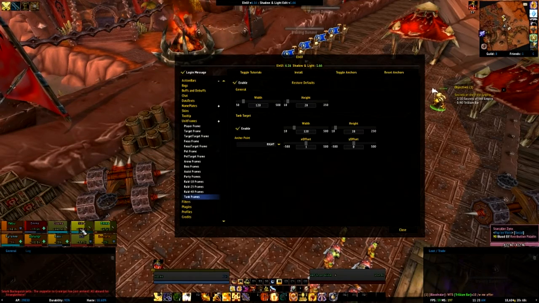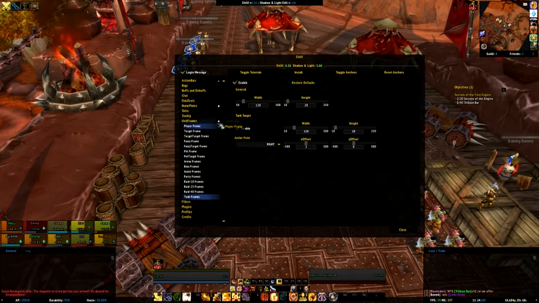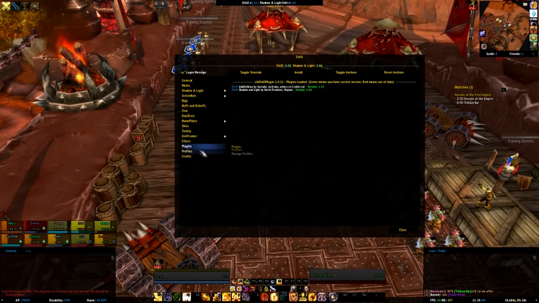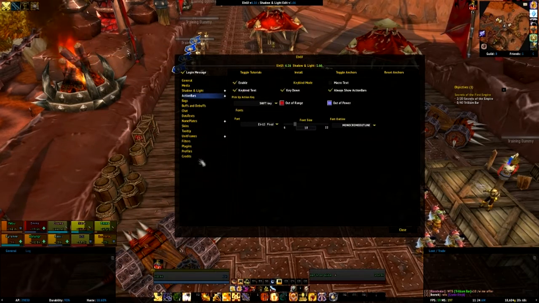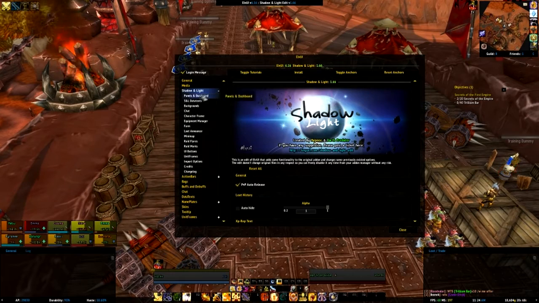Now remember, if you're going to be using any spells through your unit frames, you are going to need the click add-on. That is why I have it installed. ElvUI does not have a click function built into it. It is basically grid. Filters, that's fine. Plugins, okay. Obviously profiles, you can work this out. You make a profile for a character, that's fine. Okay, Shadow and Light edit.